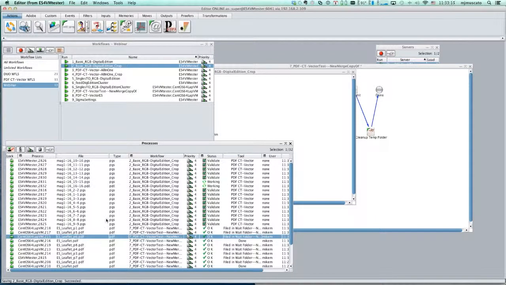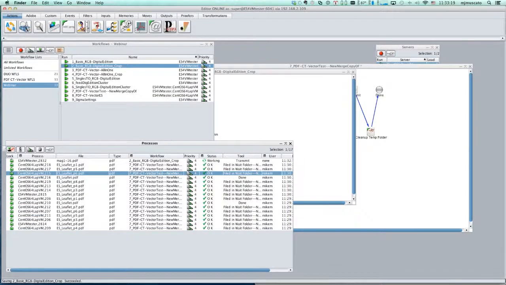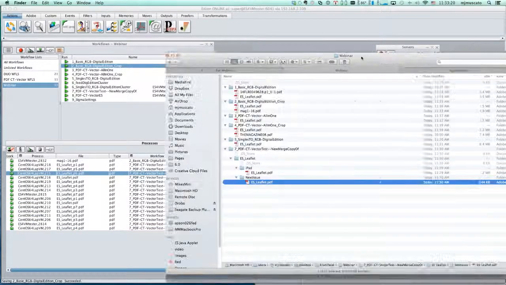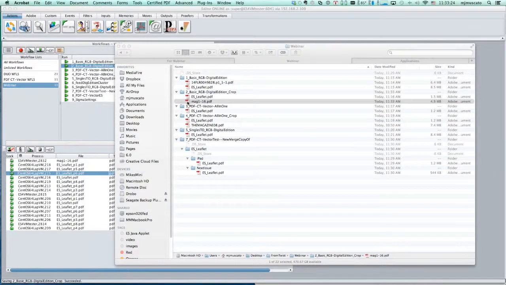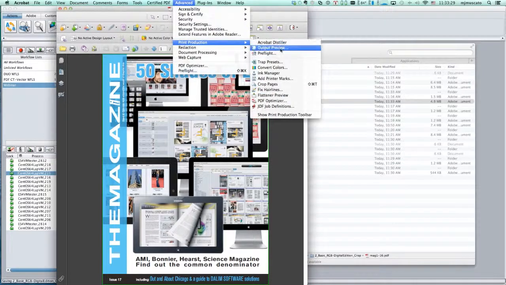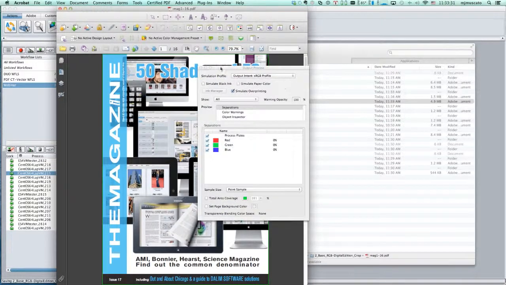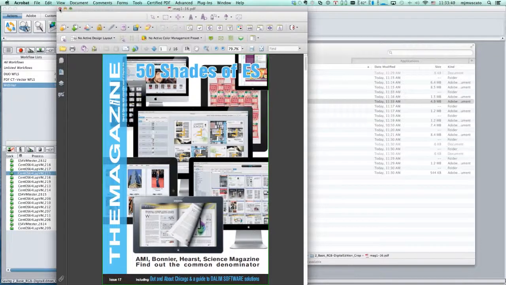But this one, you can see, is all done. And it should come in. There he is. So if we open this guy up, same game, but you'll see there's the sRGB profile now embedded in it. So if you feel the need to do that, that's a can do.